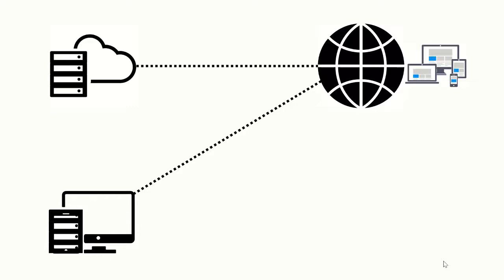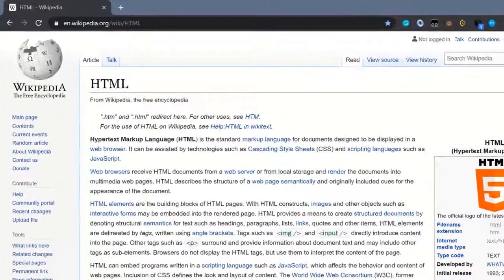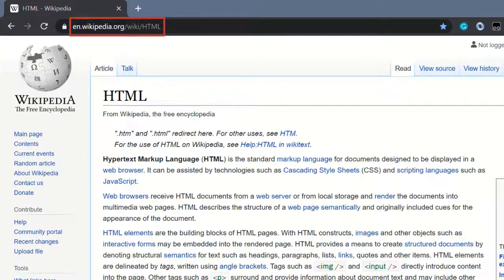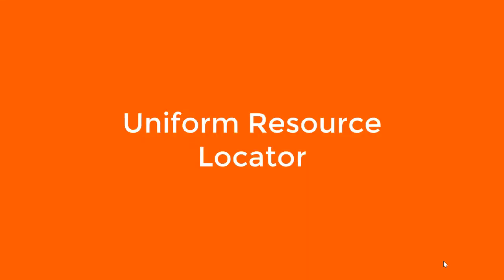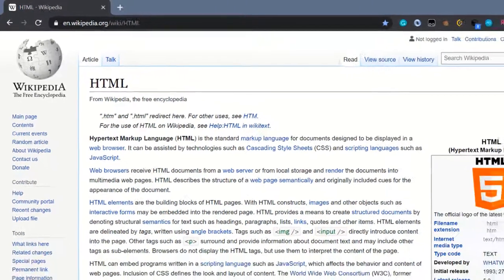So web pages are simply online documents structured by markup. The browser is able to distinguish this markup from normal text. Consider this Wikipedia article about HTML. This page is accessible via this URL. URL stands for Uniform Resource Locator, and it is basically a web address. URLs make reference to web resources by specifying their location in the internet and the method for retrieving them. This URL is unique in the internet. That is why the browser was able to navigate to this page.